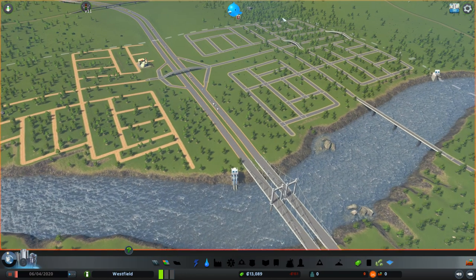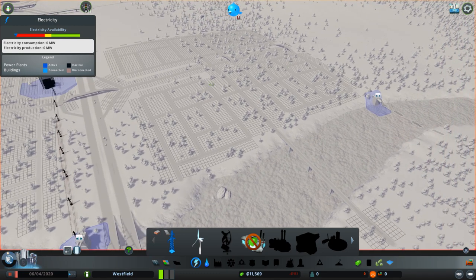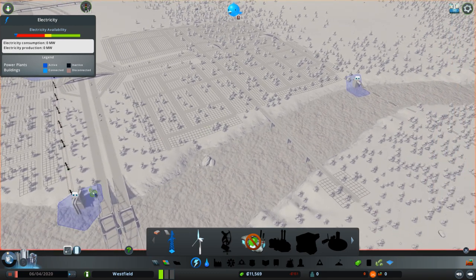So let's go ahead and start running some power lines. Wait a minute, that's the wrong thing. There we go. So I need to run from here to here to power up the water. And I'm going to see if I can run it under the bridge. No. Nope. Over? No. Nope. Right here? Yeah, right there. That works.